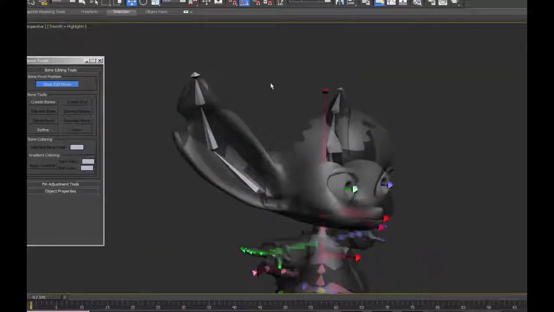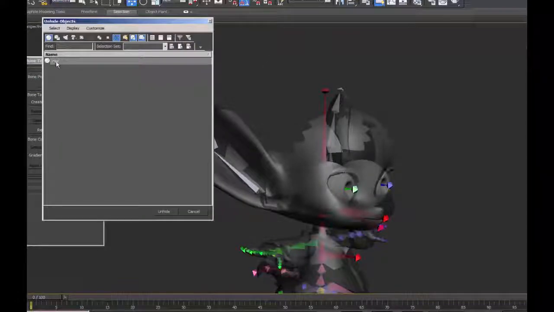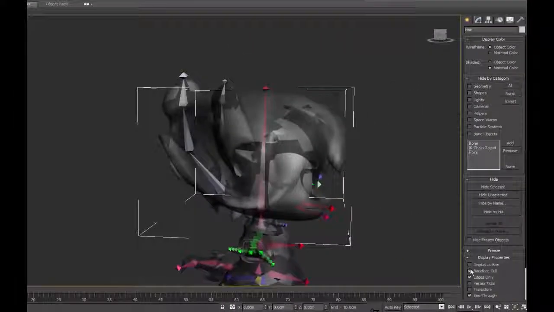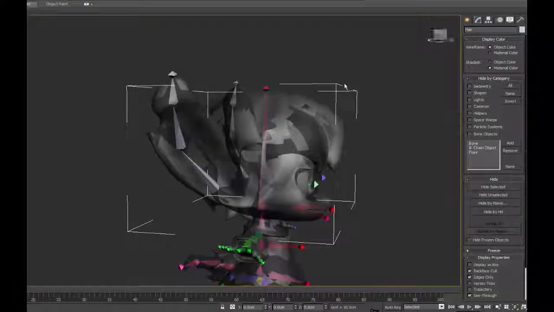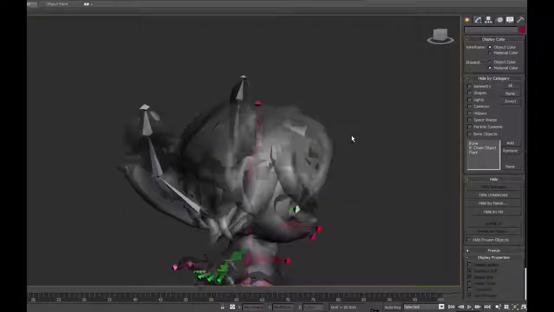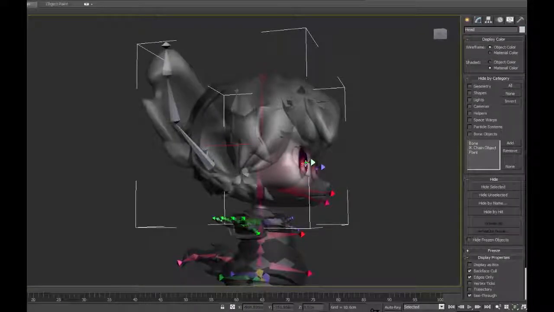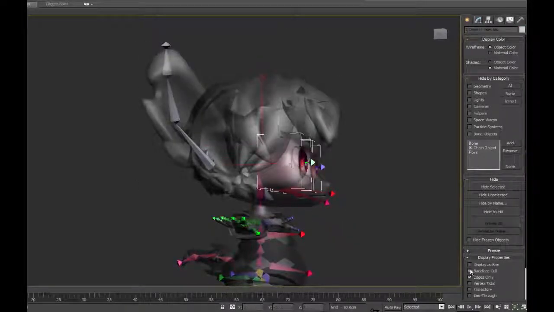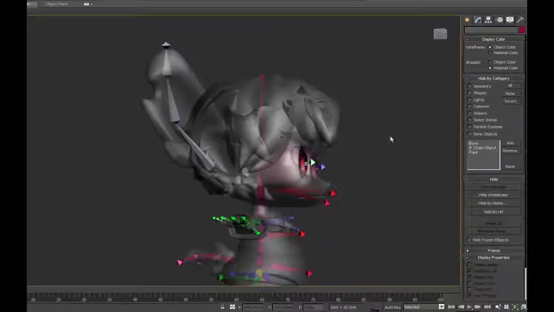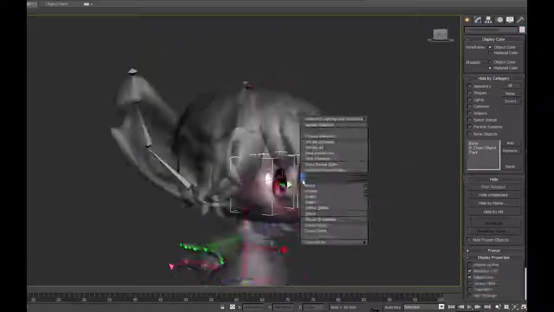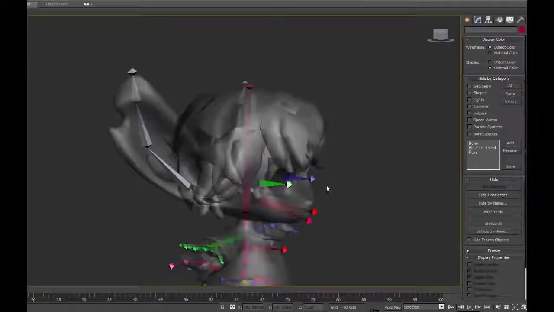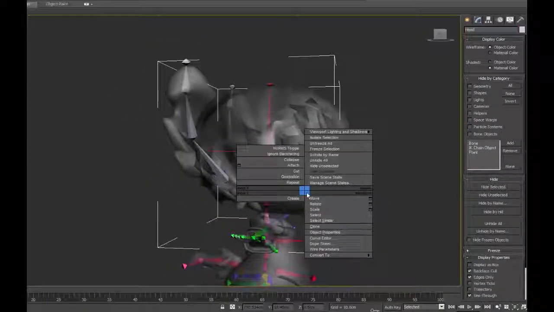And before I name and color all this stuff, I think I'm just going to unhide the hair, geometry, unhide by name, hair. Let's go to display and click on backface cull, and I should probably do that for the other objects too. Oh yeah, the other objects are frozen. It's going to go unfreeze all, grab this, backface cull, and I'm going to do that here, maybe this one too. Temporarily, we'll just have to remember that those are on. We can hide those completely. Let's say we can hide that too.